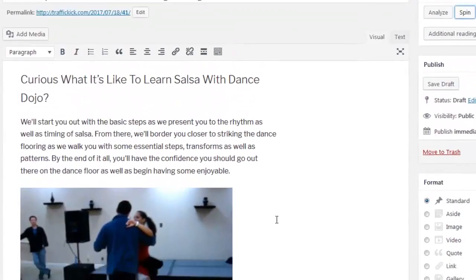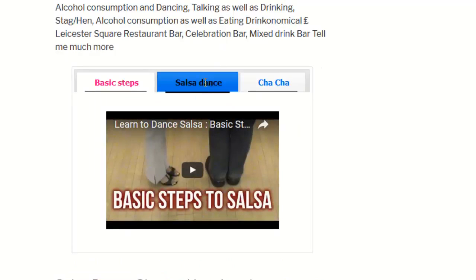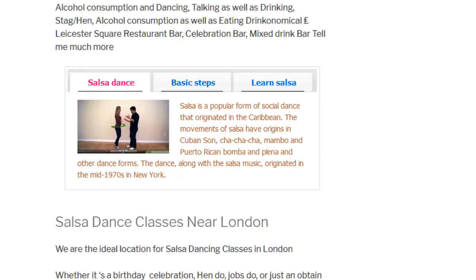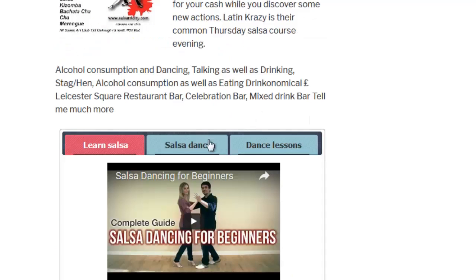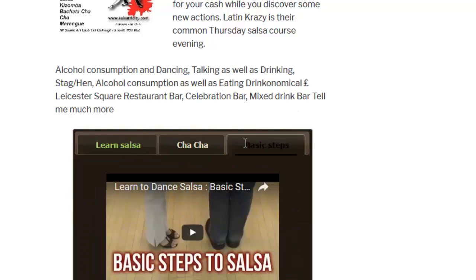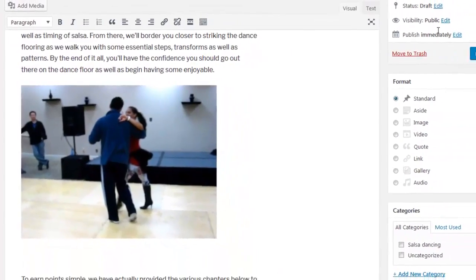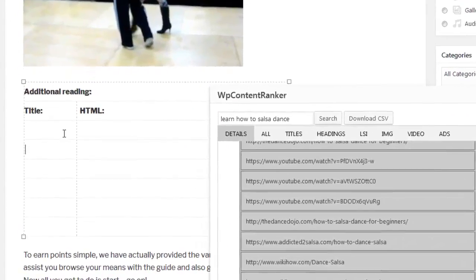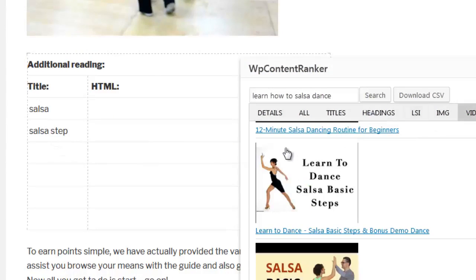Now let me show you the Additional Reading features. This feature will generate an interactive tabbed area on your post that promotes user interaction and comes with advanced content rotation logic. The content in this tabbed area will get rotated each time the page is refreshed, allowing you to get indexed and ranked for many more keywords. The style of the tabbed area can be controlled from the settings area — the plugin comes with multiple theme styles, and the CSS is fully customizable. You're able to add text, images, videos and even embed opt-in forms inside of this tabbed area. Simply click the Additional Reading button, select how many rows to add and how many to show, then add content inside of the table — you can even drag and drop content into it. WP Content Ranker will rotate the content in the tabbed area, getting you indexed and ranked for more keywords, boosting user interaction while making your posts more stylish and beautiful.